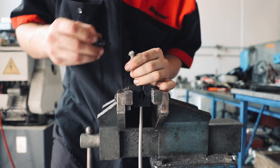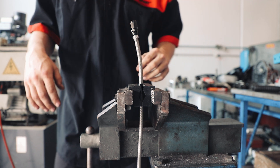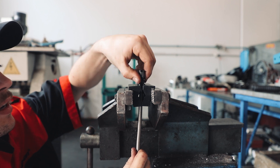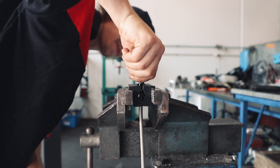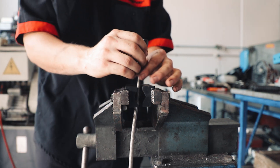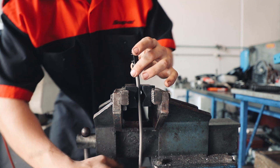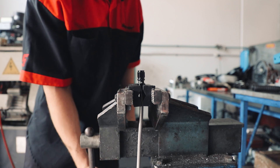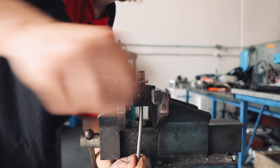On to the next step — this should go in. Oh yeah, look at that, it went in. Now I'm going to pull that down and start screwing her in. Now take her off, start it by hand, and once it's started by hand, clamp the bottom piece into the vise. Get your spanner and tighten her down.